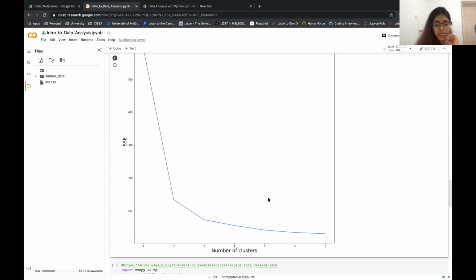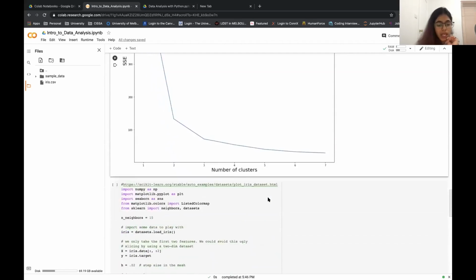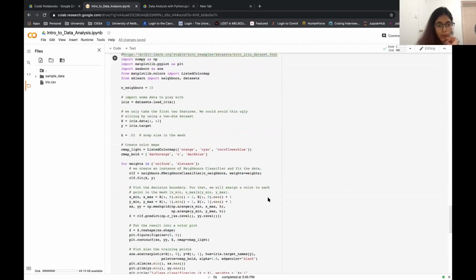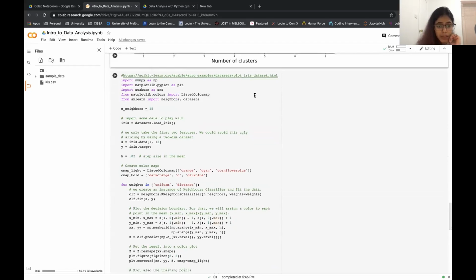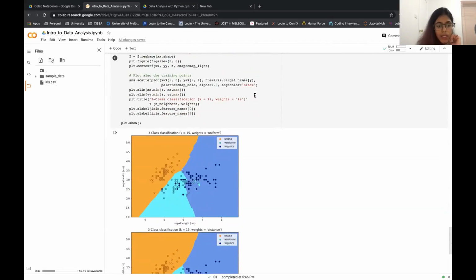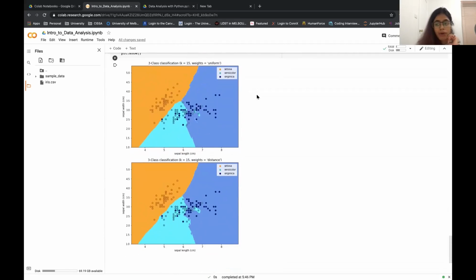pre-processing bit of visualization. If we go to the end and we do a little bit more coding, you can find this particular bit of code at this URL right here, which is the documentation for sklearn. You can get this particular plot right here, which gives you an indication of, if I do 3 clusters, what does my data actually look like when I model it using K-means?